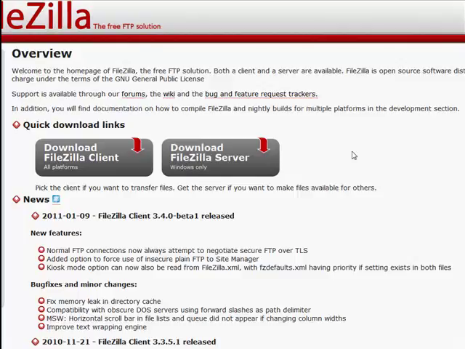Now, in order to use FileZilla, it's very simple, but I'm not going to explain it in this course. Just go to YouTube and type in FileZilla tutorial, and you will find videos showing you how to use FileZilla. It's really easy. All you're doing with FileZilla is it's a bridge between your computer and your hosting account, and it uploads things from your computer to your hosting account. It's got like two windows, one on the left, one on the right, and once you plug in your login details for your hosting account, then FileZilla can log into your hosting account, and then you can just upload files straight to your domain where it's hosted on HostGator.